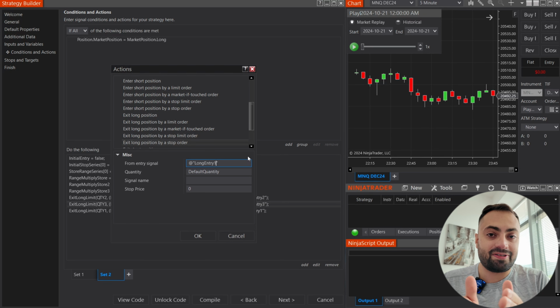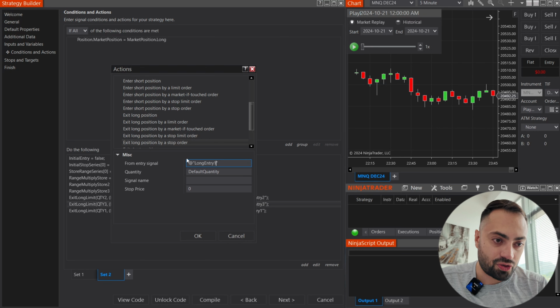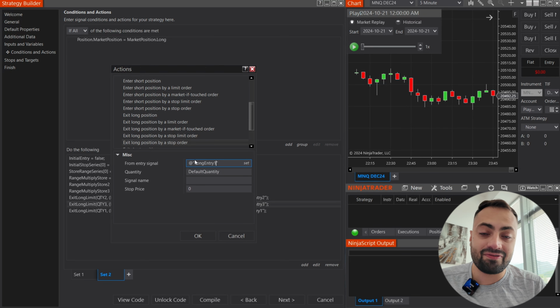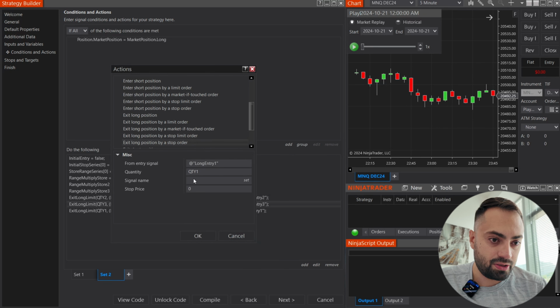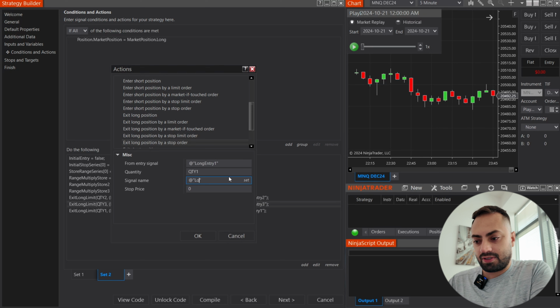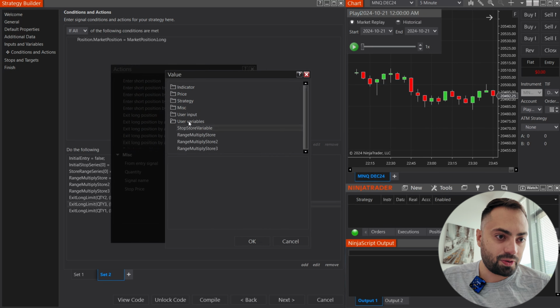They're each going to be attached to their initial order entry. So treat them all different, even if they share the same value. So quantity, user input, quantity 1. Signal name, this can be long stop 1. And stop price is going to be our stop store variable.